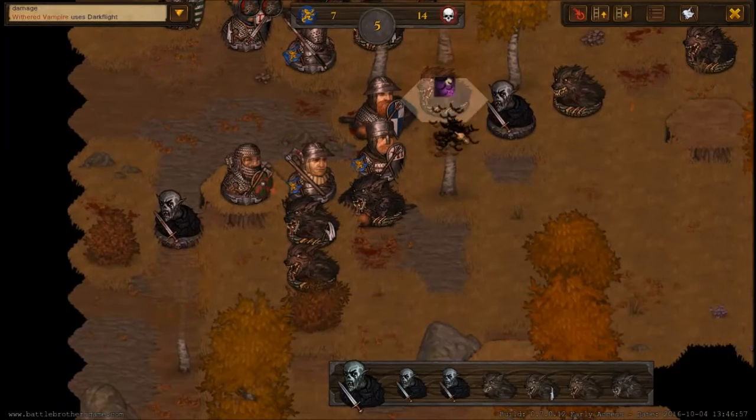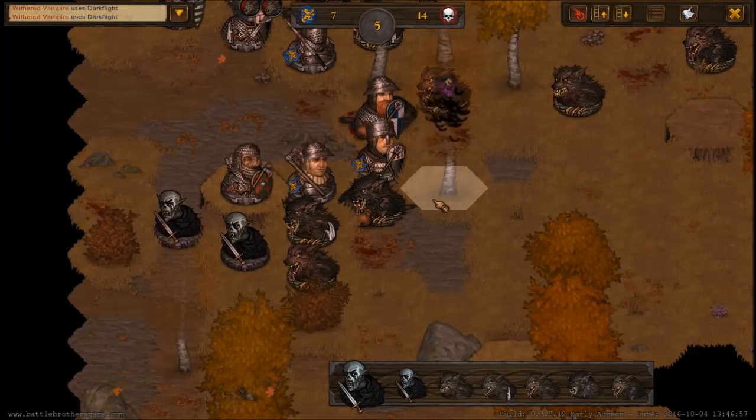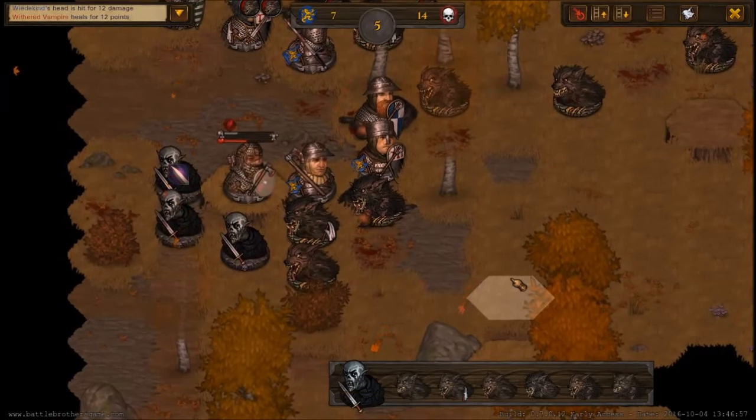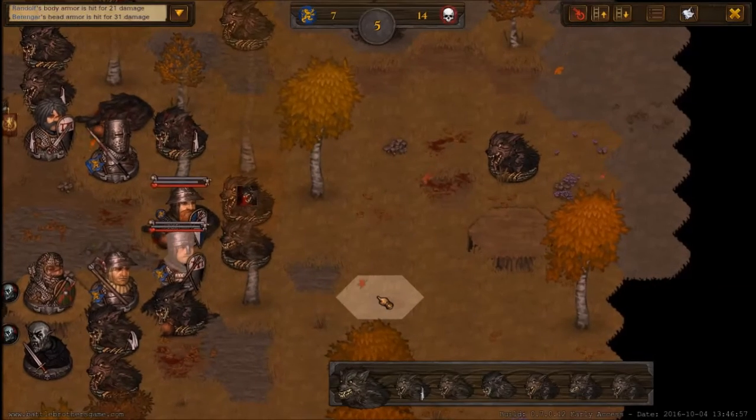Problem is he'll now pop out of combat because he's hurt, and he'll pop over here, and he'll pop here somewhere. Yep. Now you can see what I meant about the vampires. They have the ability to drain blood and heal themselves. They're a really nasty combination.